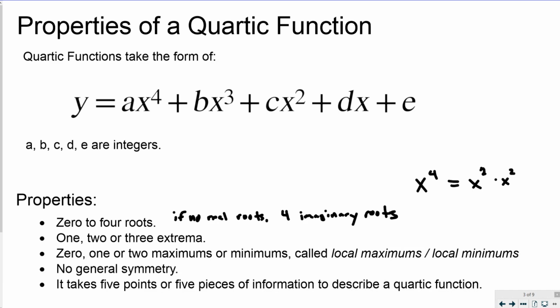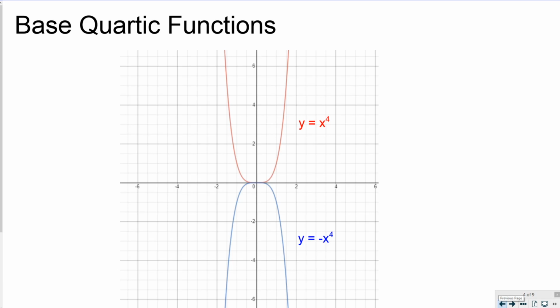So let's take a look at the basic quartic function. The red quartic function is y equals x to the fourth, and that's what it looks like. You can kind of see that it looks very much like a U. It's a steeper quadratic equation by the look of it. And then you can look at the blue one, y equals negative x to the fourth. That is the same shape except mirrored downwards. And if I were to shift the graph up or down by adding or subtracting a number, that would change the y-intercept location.